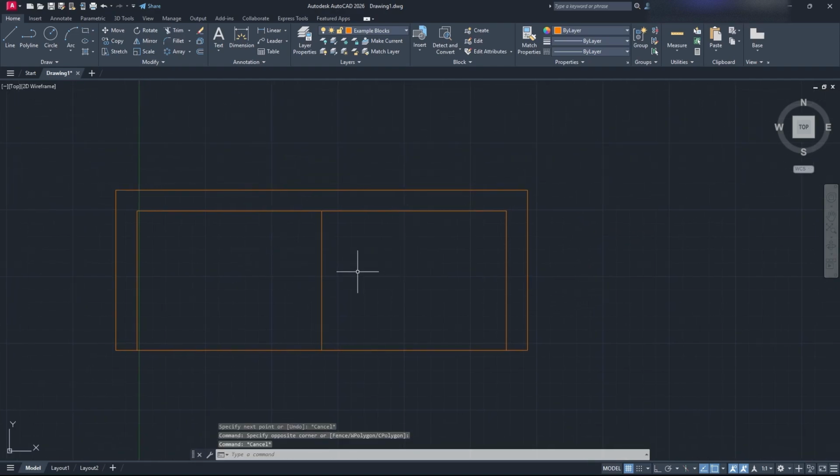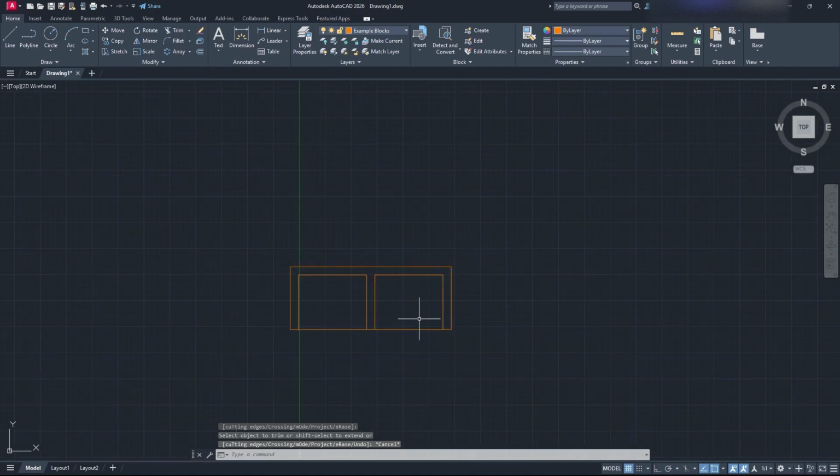If you want to be a little better, we can grab this and use the offset tool. So we're going to go offset. We're going to specify our distance to be 6 inches. Well, actually, we're not going to do 6 inches. Let's do 2 inches. We're going to offset on both sides. And then I'm going to get rid of this. And then I'm going to trim. And there we go. So that's close enough.